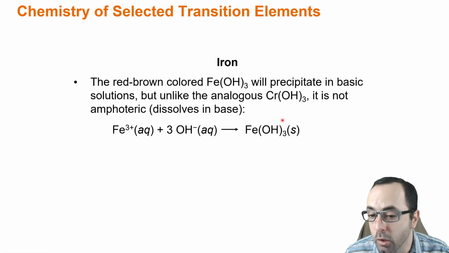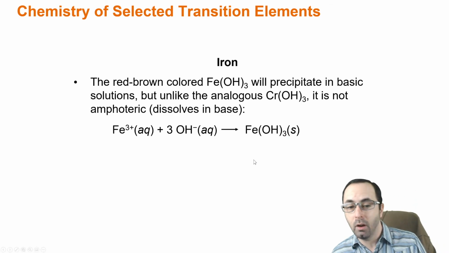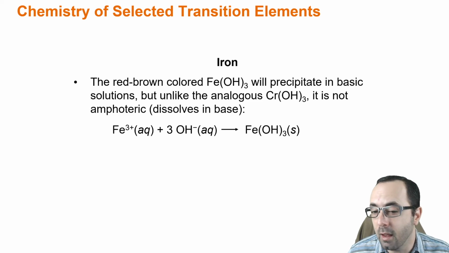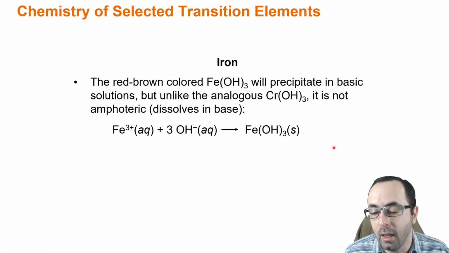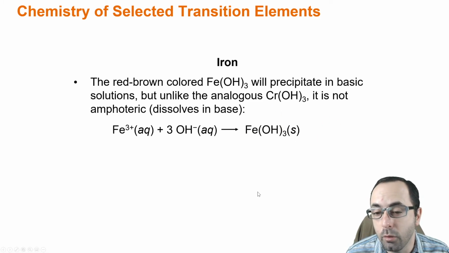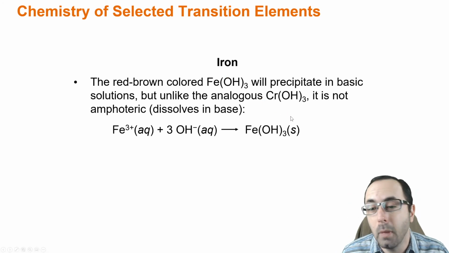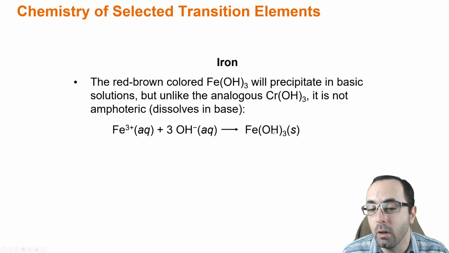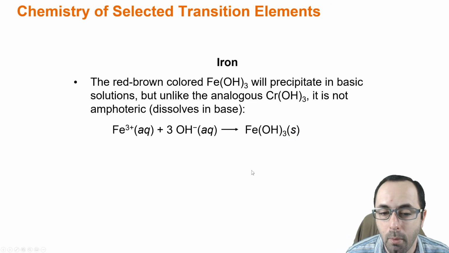Iron, again, like most transition metal ions, will precipitate as a hydroxide, which again is something that's very useful to us. However, unlike the chromium, the iron is not amphoteric. It will not accept another hydroxide being attached to it to make a negative ion. And so that is a useful property. If we had both iron and chromium ions in solution, we could make the solution very basic, and the chromium would dissolve as an ion. However, the iron would not, and so it would stay as a solid, and we could separate it out.